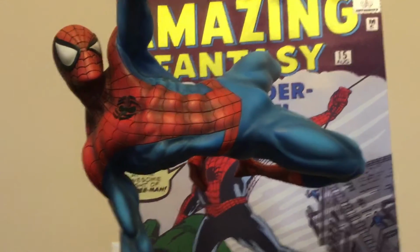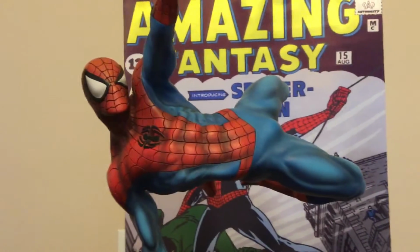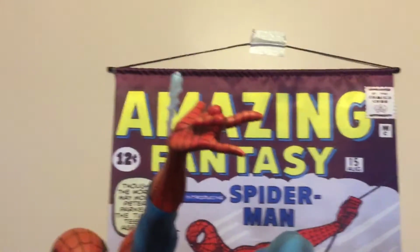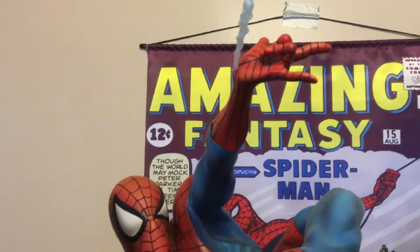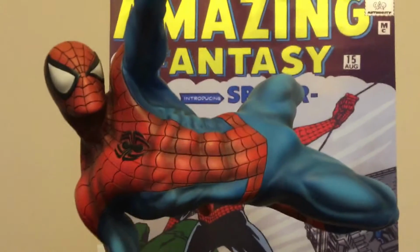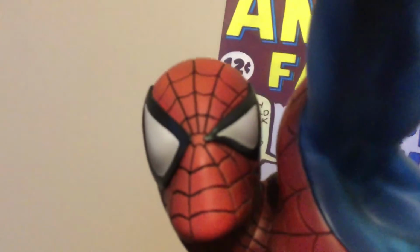At first I wasn't going to pick this up. I was going to pick up the black costume Spider-Man. But after a while, as much as I love that piece, I wasn't able to get my hands on it for the price point that I was willing to pay. So I wound up getting this piece at cost. I was lucky enough to know someone that had it, that didn't want it, and I picked it up, and well, here it is.